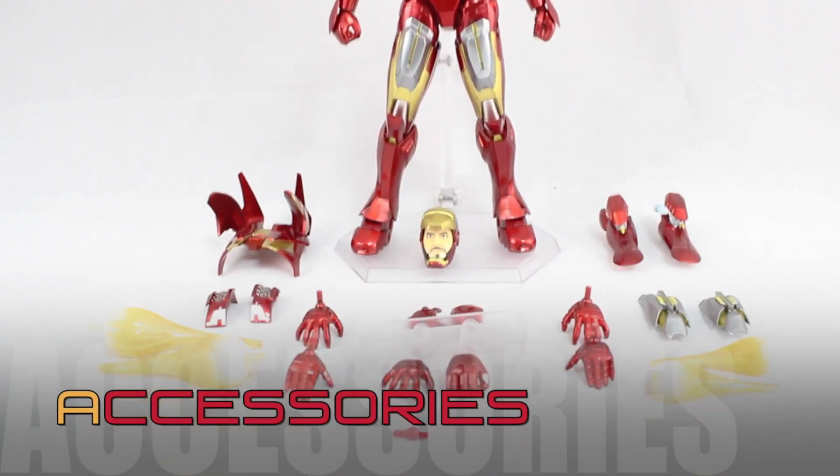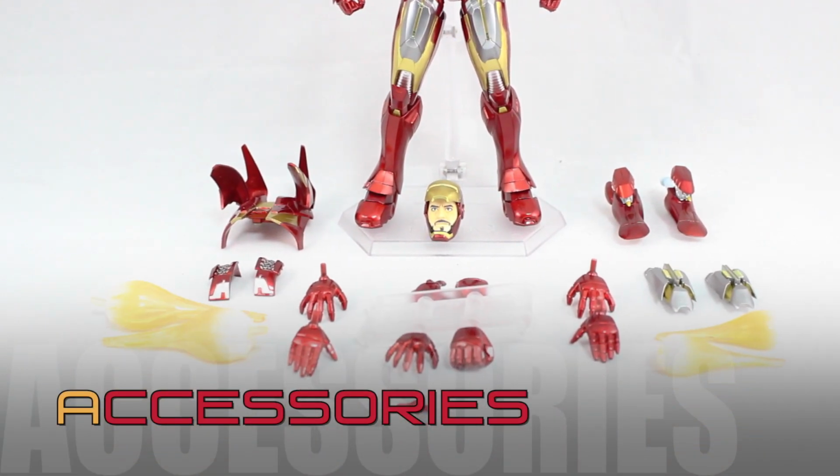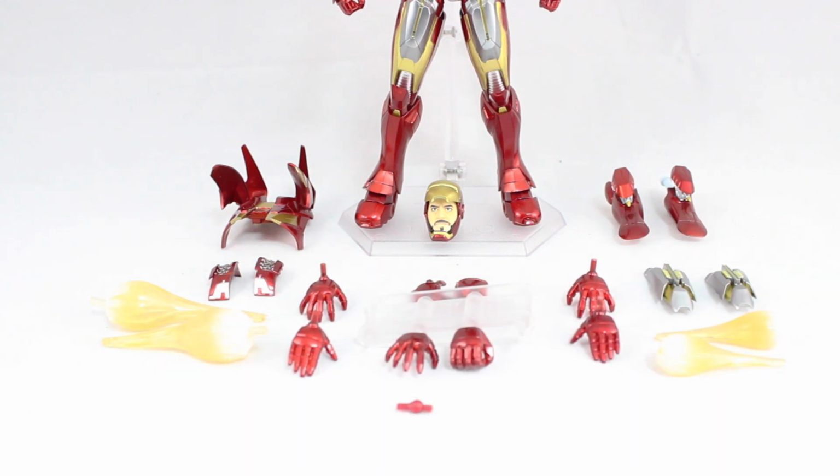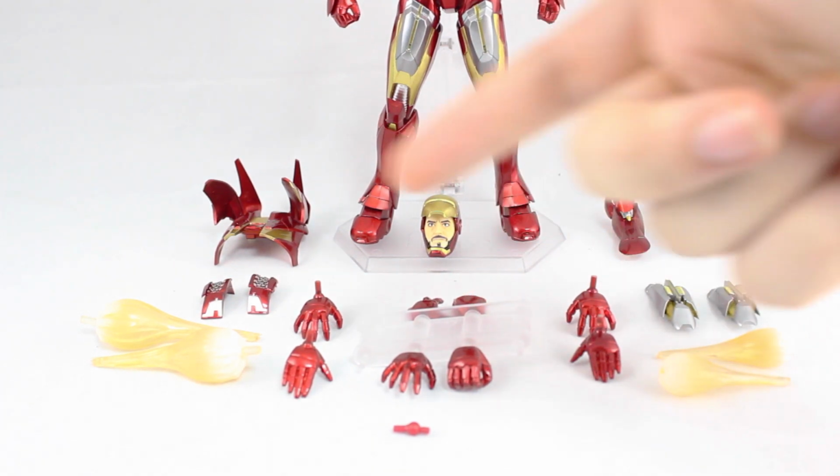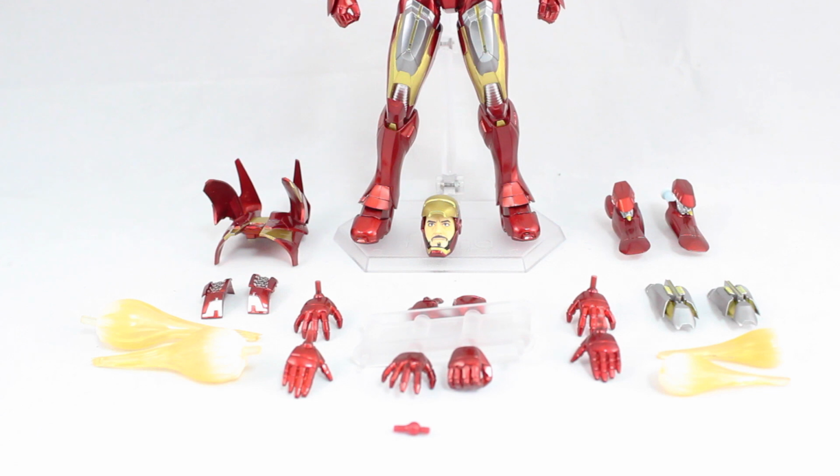So here is Iron Man with everything that he comes with. So this guy does come with a lot of stuff, and you have to remember this is the EX version of this, the full spec version. This does come with a few more parts than the standard Figma version. What exactly? I'm not particularly sure. So what I think comes with the standard version, correct me if I'm wrong, is the hands here as well as the effect parts for the repulsors.